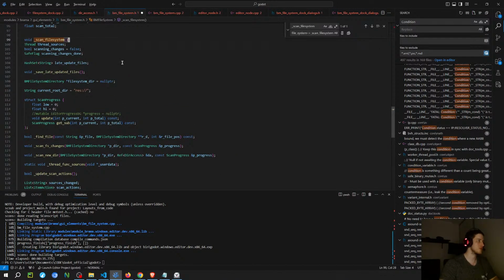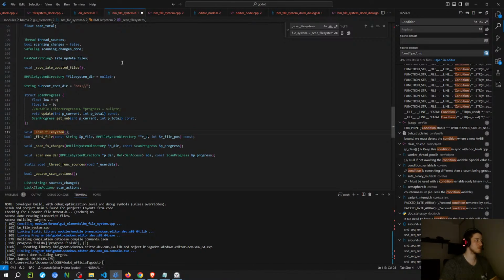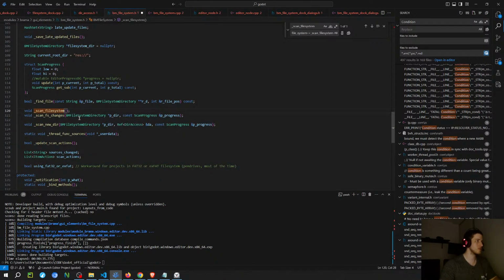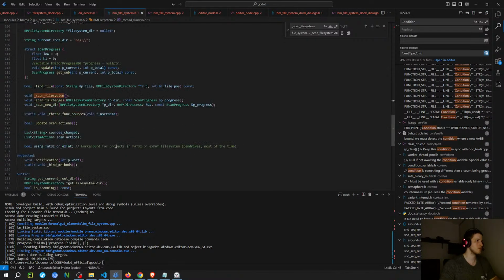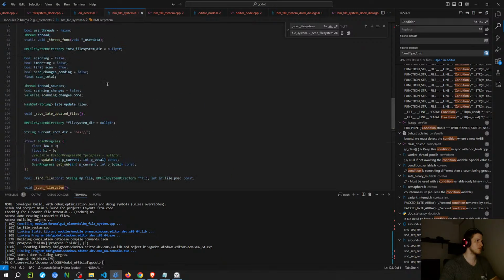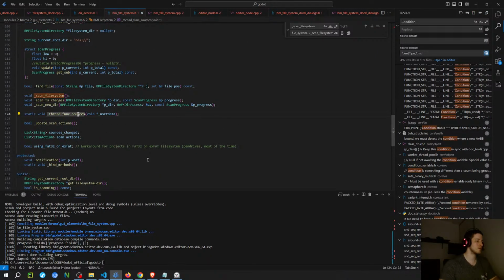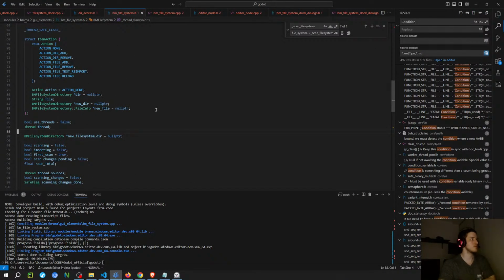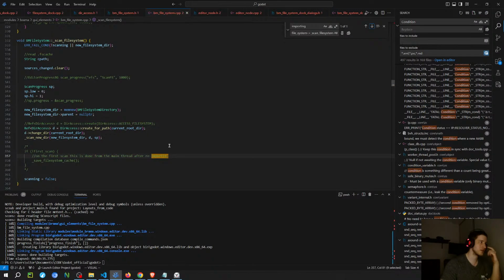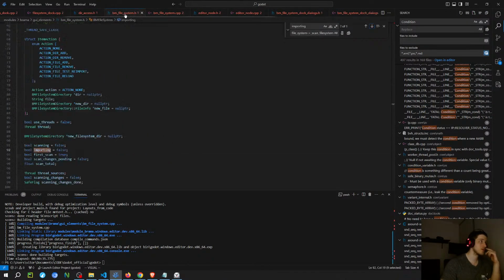I'll move this down. The annoying part is the variables here because there's so many, it's connected to so many places, so it's kind of hard to think about whether or not it's worth it to change.